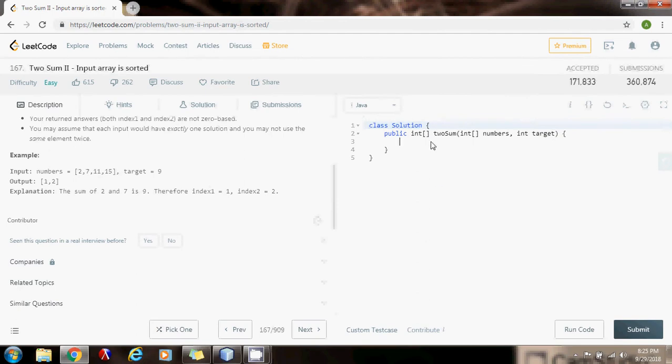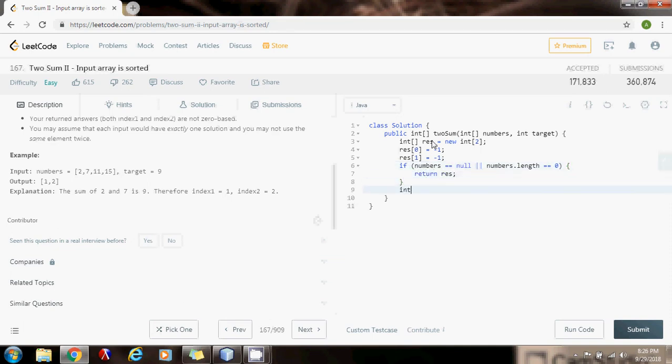So we're going to start coding it here. First, I need my result array of size 2. I'm going to initialize the first element to be -1 and the second element to be -1 as well. And I'm going to do the null validation. So in an interview and also in real coding, it's good to validate the input. Like if you have a pointer or a reference, make sure that it is not equal to null. Or if the array is empty, then there's no solution and we can return the result.